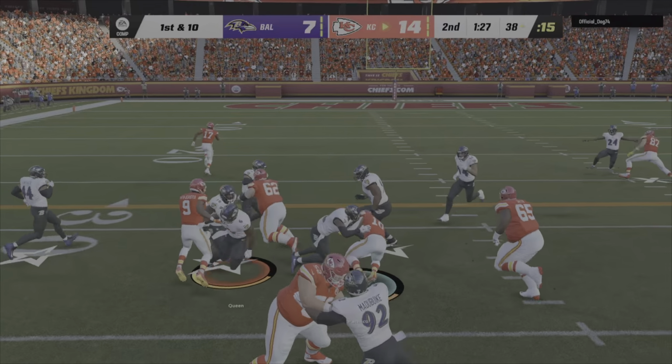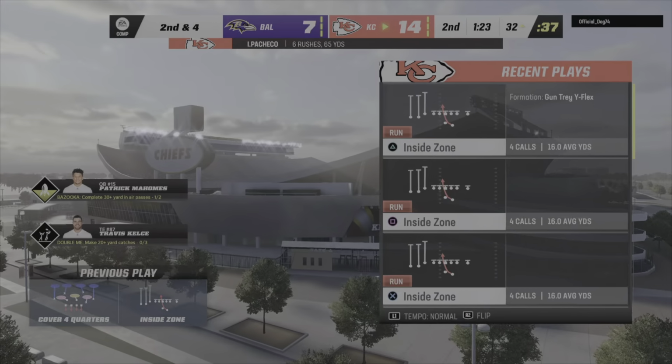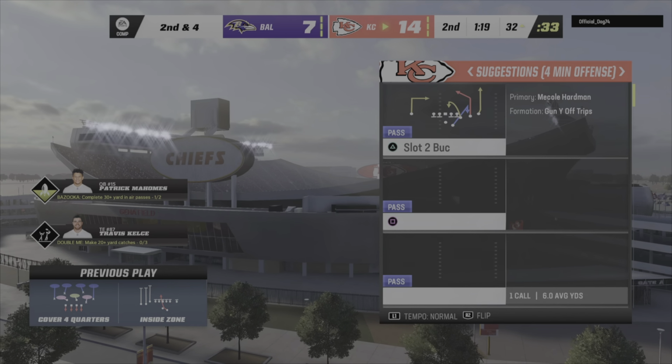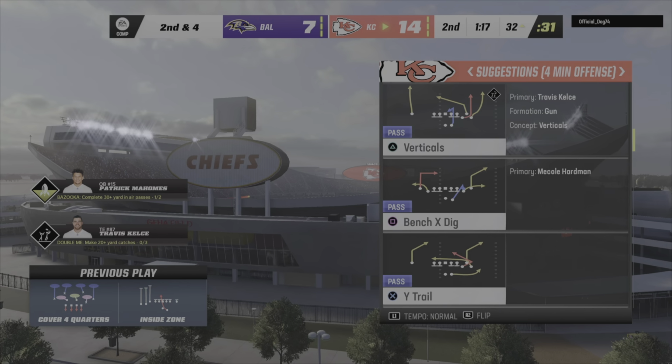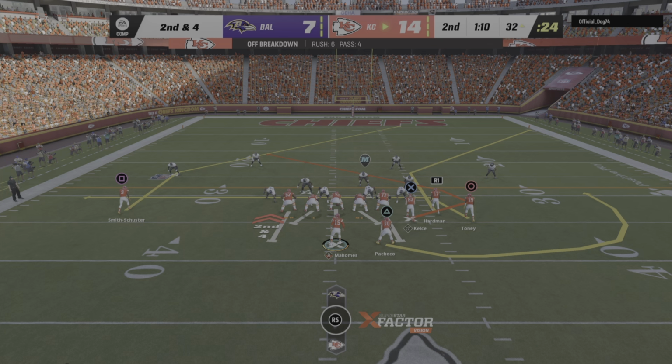On 1st down, they'll go to the ground attack. 65 yards rushing for him as he has been tough to stop here this 1st down. They've created a nice sustained drive off of plays like that. A nice strong run there that keeps them advancing the ball. The last run got 6, now 2nd and 4.